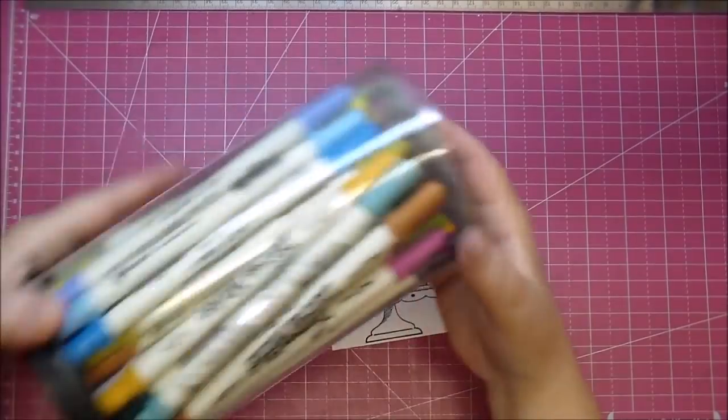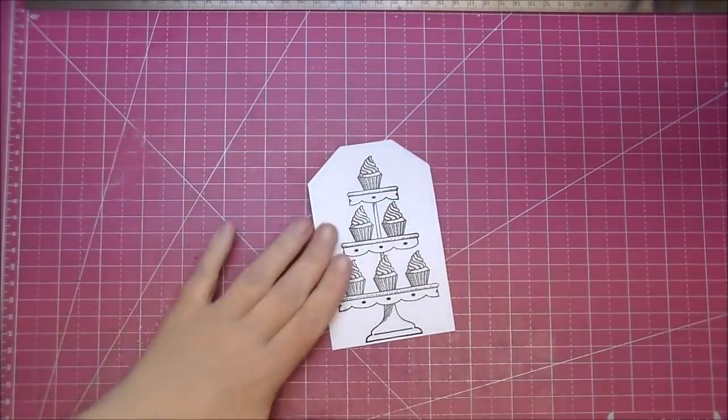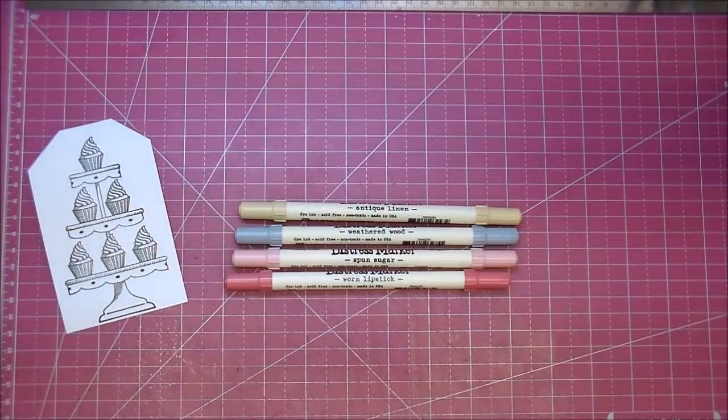I'm going to use some distress markers from Tim Holtz, and I'll have the colors listed on the Cut at Home blog. So I will quickly color that in and I'll be right back.